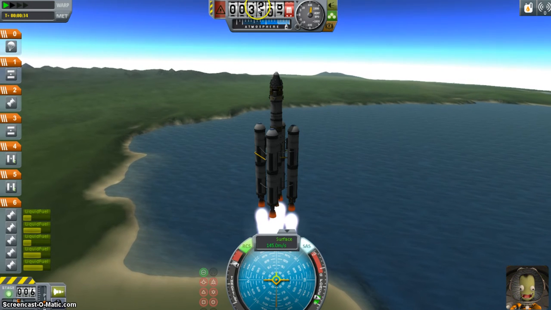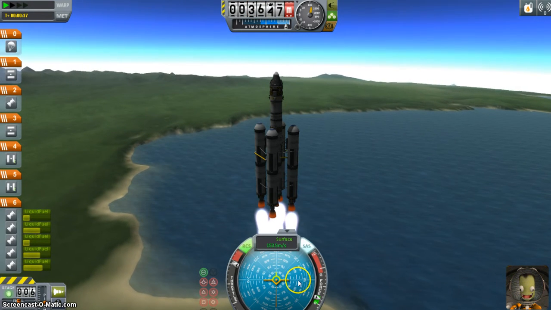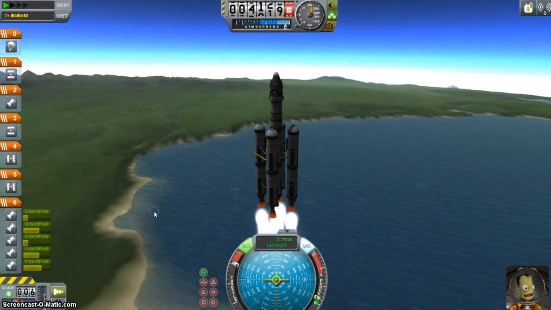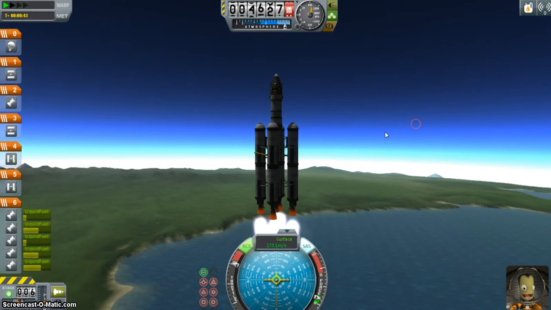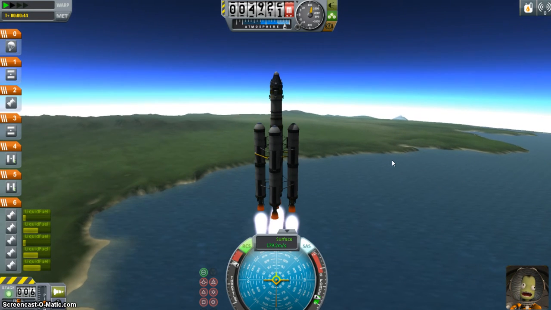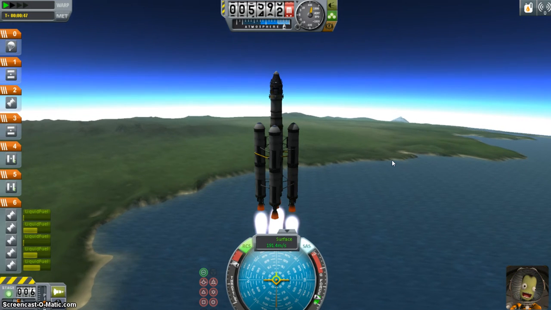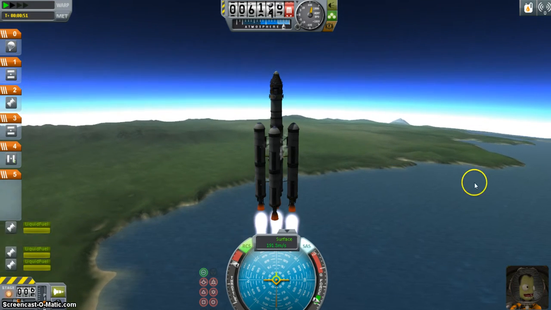All right? When we reach 10,000 meters, we're going to start a gravity turn. So we'll want to move towards this 90-degree mark over here. See, like we're getting close to running out of these fuel tanks here. So as soon as those are empty, we're going to drop it. Pay close attention so we're not wasting fuel. Okay, and drop.